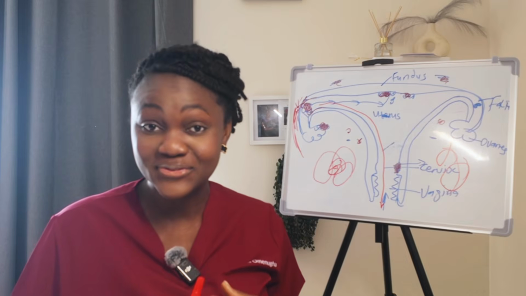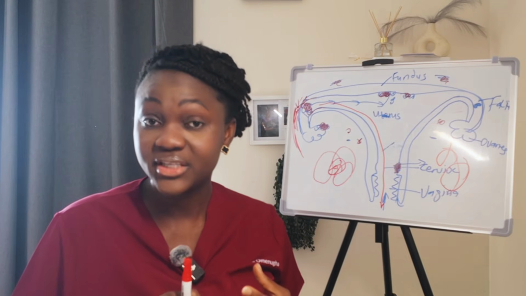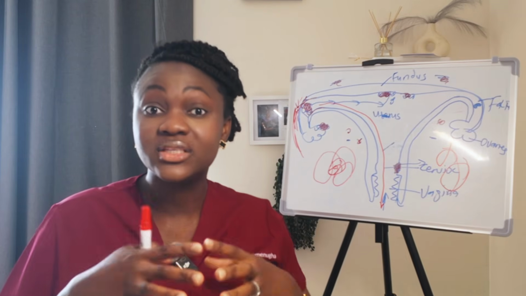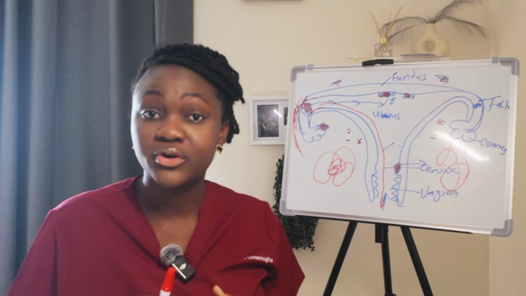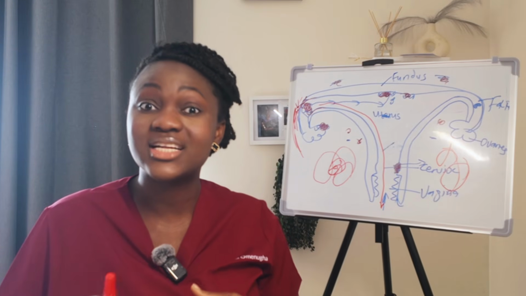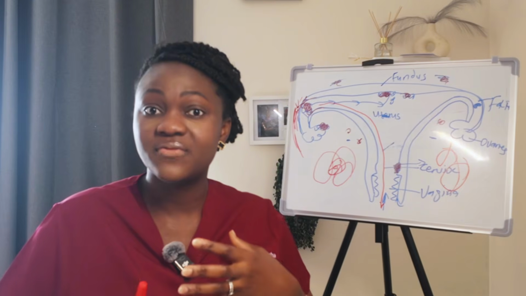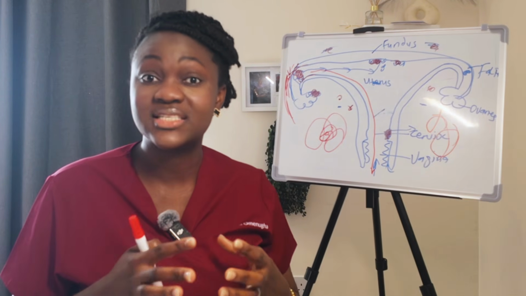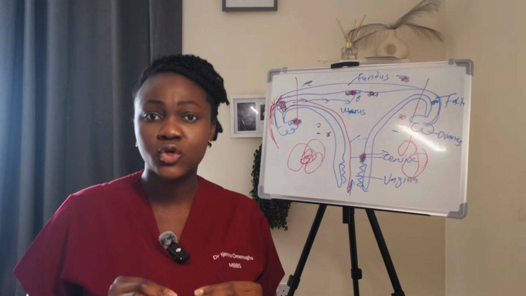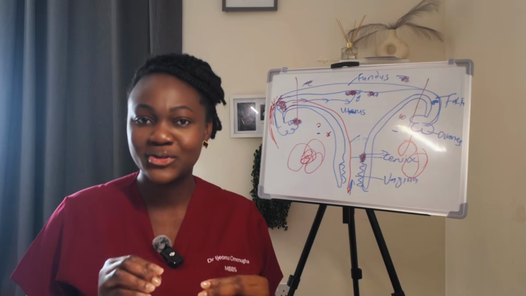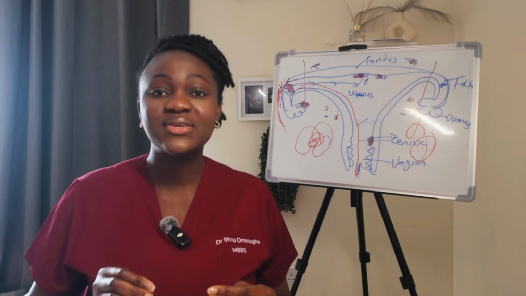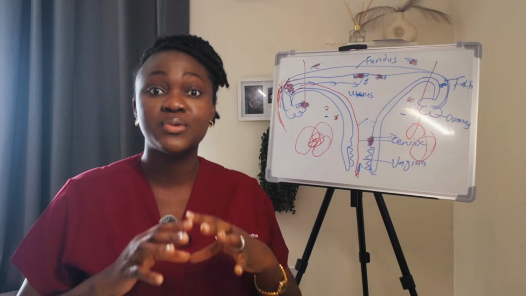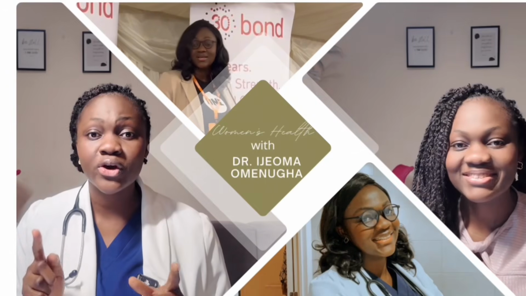If you feel sexually active and you have missed your period, and it's getting to around the time that you're supposed to see your period, or 2 weeks after that, you start spotting and it looks like you're having an abdominal pain, this might be a sign of ectopic pregnancy. In today's video, we will be delving into the world of ectopic pregnancy. That thing that looks like a complex thing, we're going to be breaking it down all in this video.